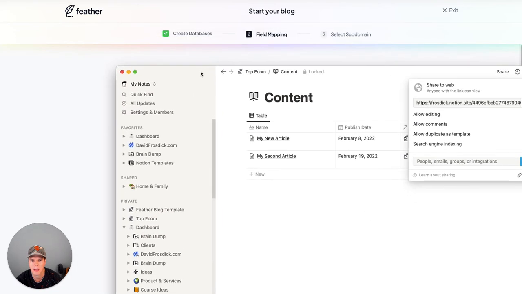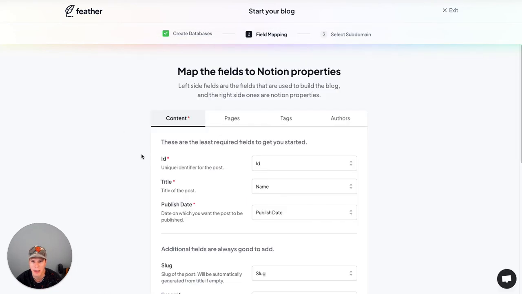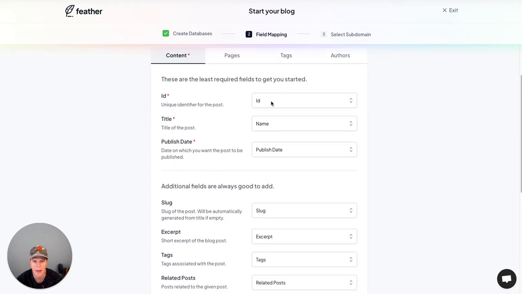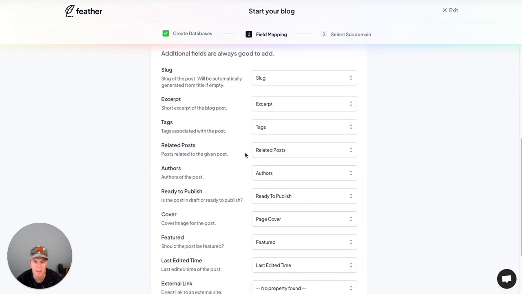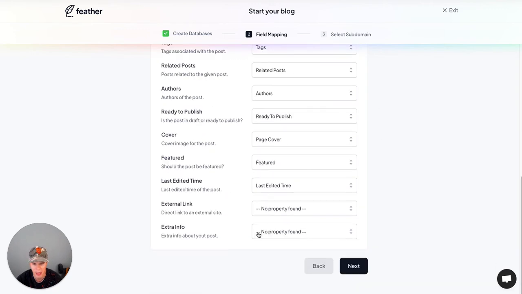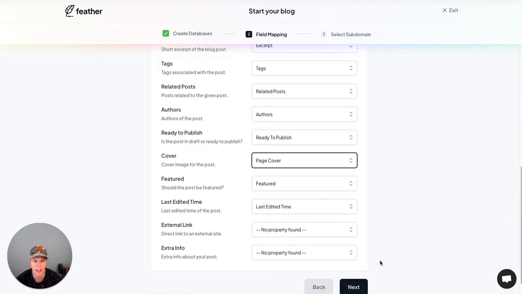other one. So let's just push this off the screen slightly. So here we go, content. I'm going to leave everything here because it's already set up. I'm using their database, so it's automatically pulling in everything that's ready to go. There's nothing for these properties. I don't think there's anything for these. You can see if I click page cover, it's already selected. So that's that one. And the next one is pages.